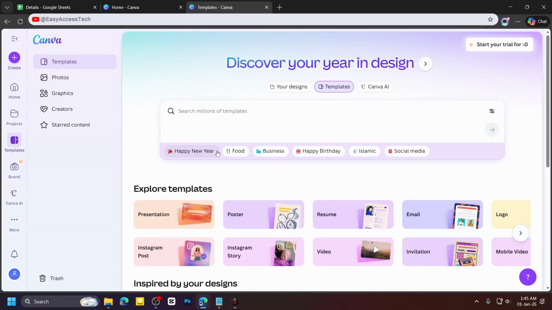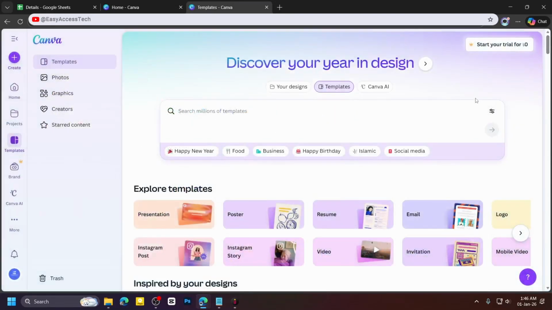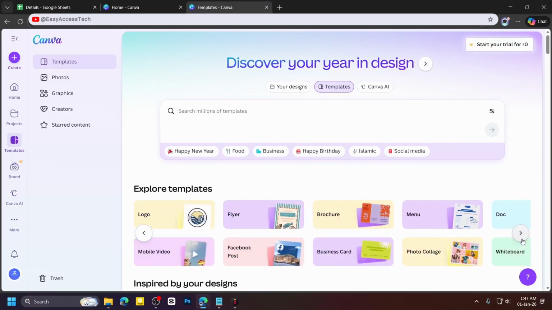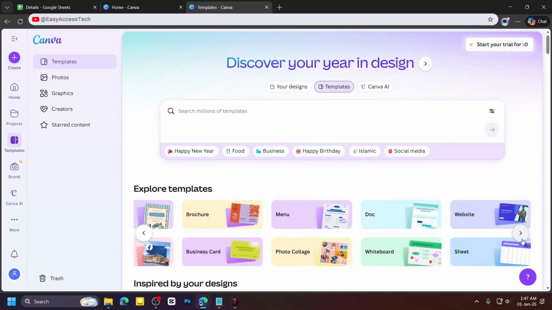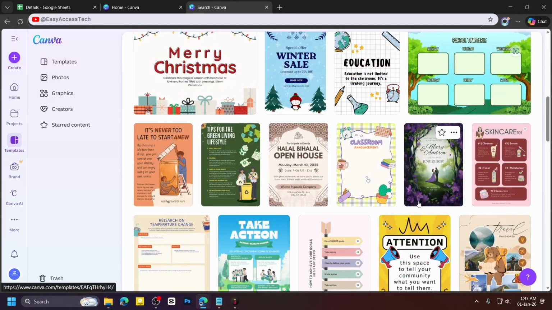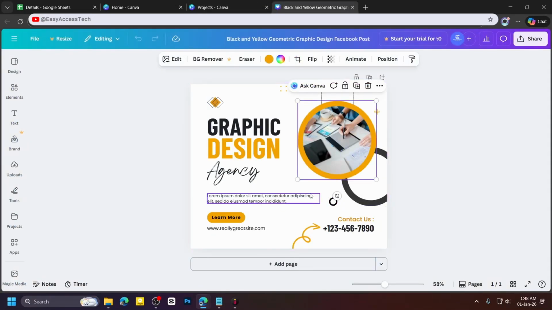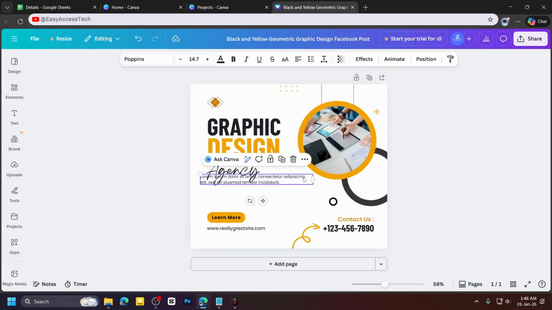content creators. When you open Canva, the first thing you will notice is the template library. Canva already has designs for almost everything you need. You will find templates for YouTube thumbnails, Instagram posts, social media ads, presentations, posters, resumes, and many more. Instead of starting from a blank page, you can choose a template and edit it. This saves a lot of time and helps you to avoid design confusion.